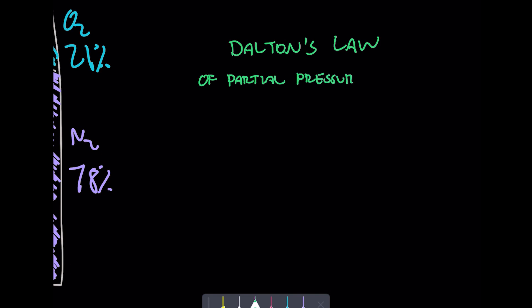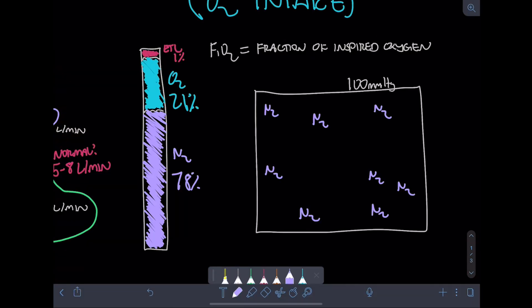Now why is it important to understand this concept? Recalling physics, Dalton's law states that in a mixture of non-reacting gases, the total pressure exerted is equal to the sum of the partial pressures of the individual gases. So if the pressure in a container of room air is 100 mmHg, then you can expect it to be about 78 mmHg of nitrogen and 21 mmHg of oxygen. If the pressure of that container were to double to 200, you'd follow Dalton's law and you can expect to have double the nitrogen at 156 mmHg and double the oxygen at 42 mmHg.